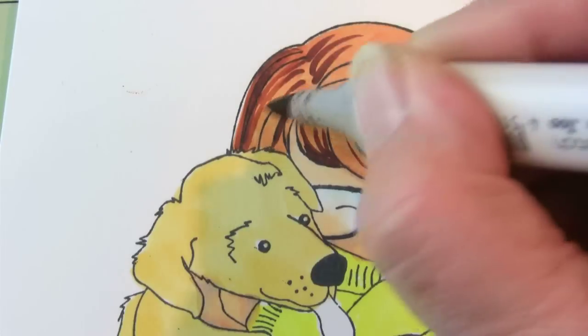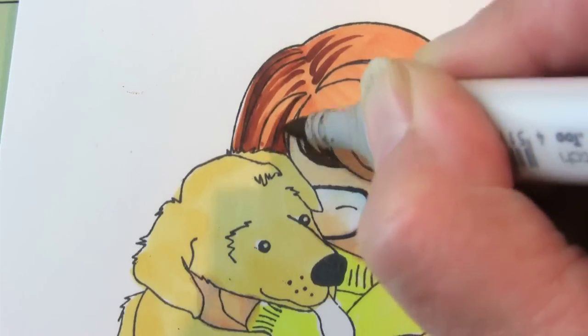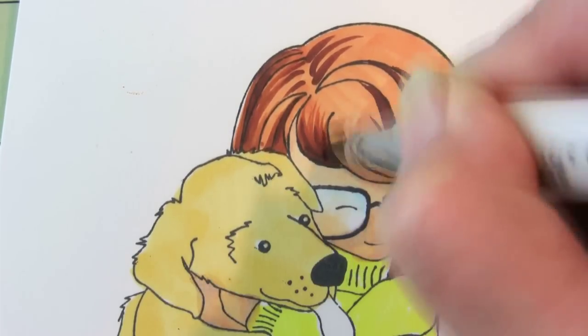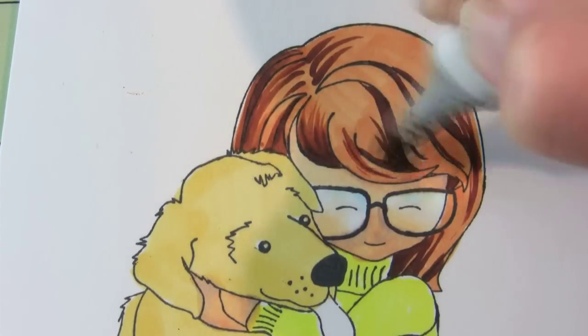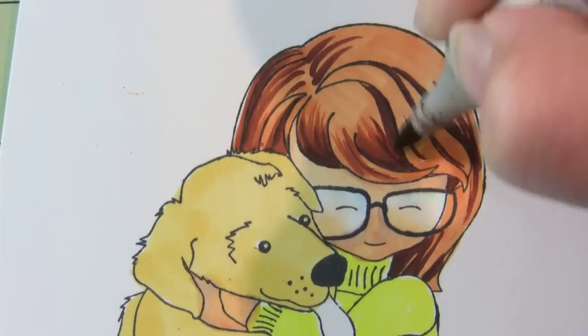The only request I have is if you color this image, don't draw my gray roots. I don't want to see my gray roots immortalized on anybody's card. But you can make the hair all gray if you want. You can give me black hair or blonde hair or whatever you wish, not a problem.